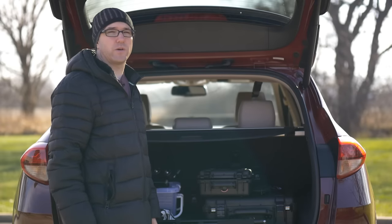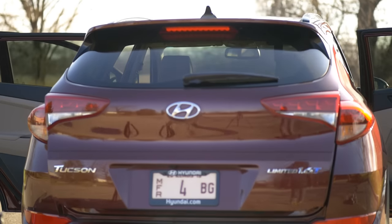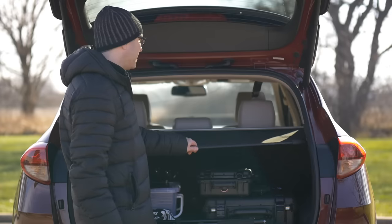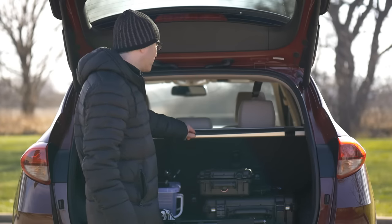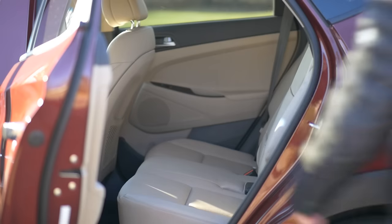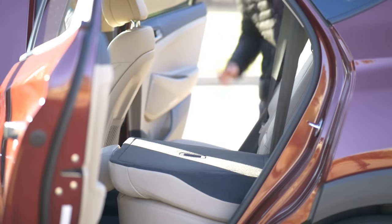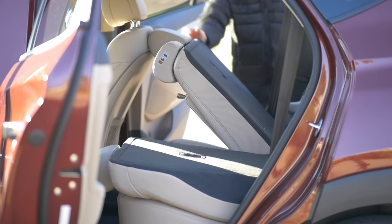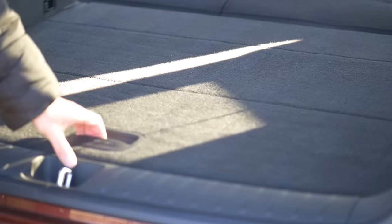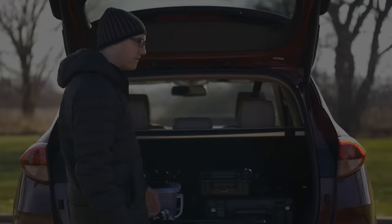Now, if you're somebody looking for a crossover or a small SUV, you're going to look at the Tucson, open this hatch and say, wow, this looks wide and tall, I can do everything I want. It even has this fancy, pretty ruggedized cargo cover in here to hide your gear. The thing is, I've been in and out of a lot of cars lately, even compact cars, where I can fit all my gear in the trunk or hatch without folding down the seats. In the Tucson, I almost always have to take this beam off to get everything in here and fold down the seats. And that's super annoying. Something I've noticed about the crossover segment is this is a very misleading cargo space.